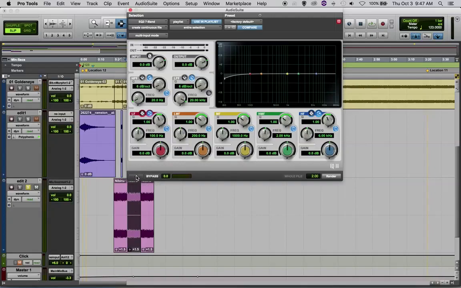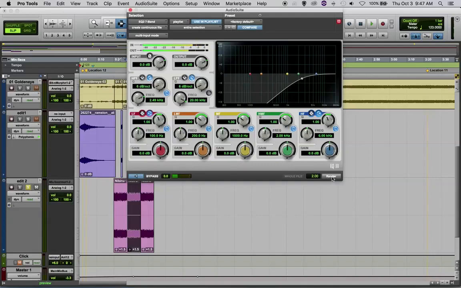So I've engaged my high pass filter here. I've highlighted an area. Now if I increase the frequency of my cutoff, you'll start to hear the low end go away because I'm filtering out the low frequencies. Right, no more low frequencies. And say I love that, I can go ahead and render it.